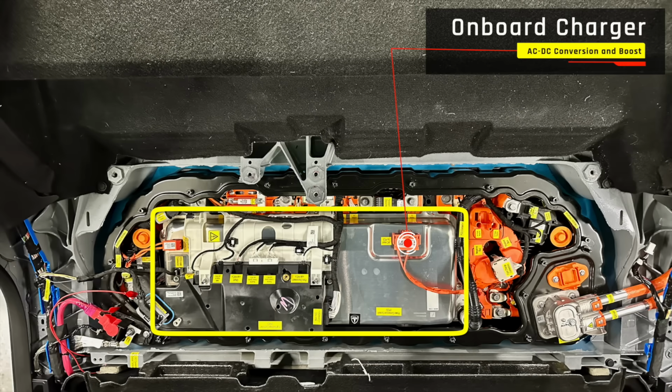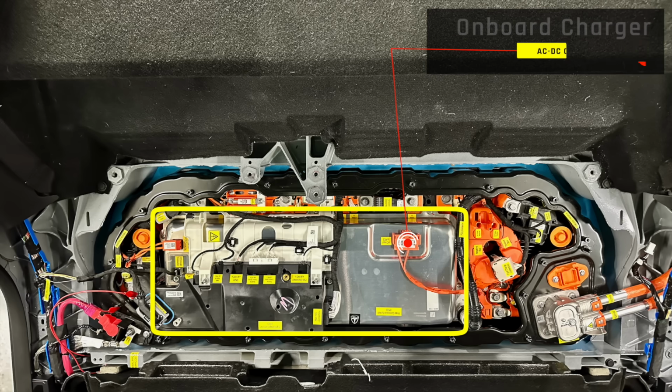On the driver's side of the power conversion system is the onboard charger, the OBC. And the onboard charger is never used while you're driving, and so it does not produce heat while you're driving. However, when you are charging your vehicle with an AC level 1 or an AC level 2 charge cord, that charge cord is AC voltage and the battery is DC. And so we have to convert AC to DC, and we have to step the voltage up from whatever the wall voltage is up to whatever the high voltage battery voltage is, typically 400.